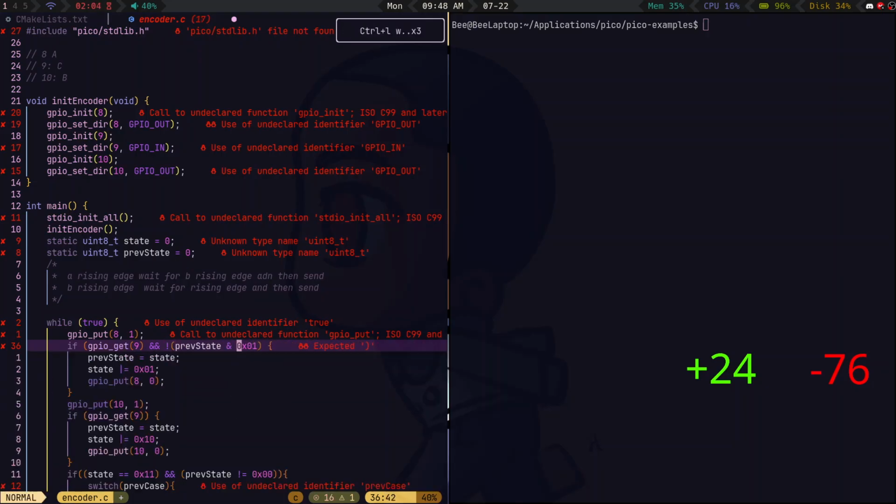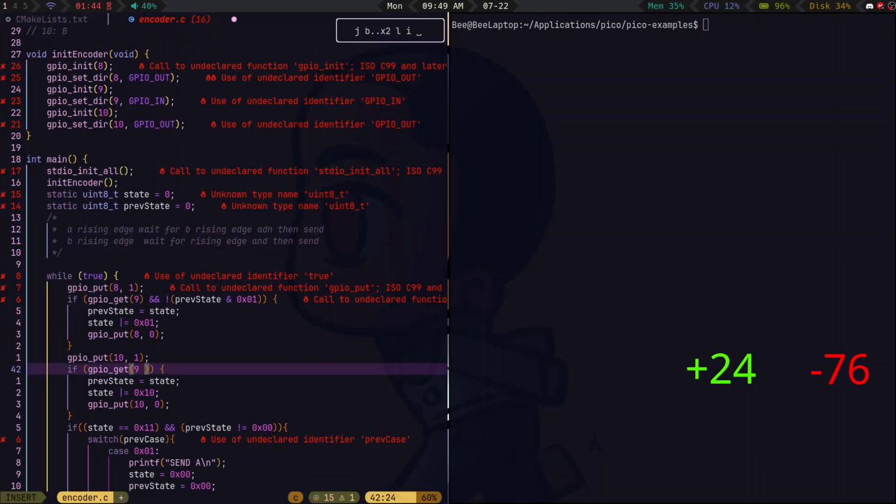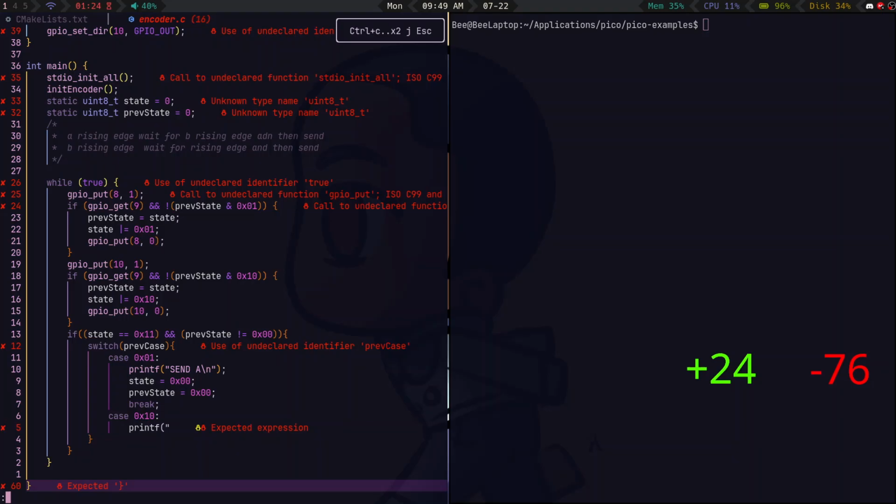Right? Because that will mean that it was 0. Yeah? Previous state, bitwise and, or not bitwise and that. So that would mean it was 0. I think we're good.